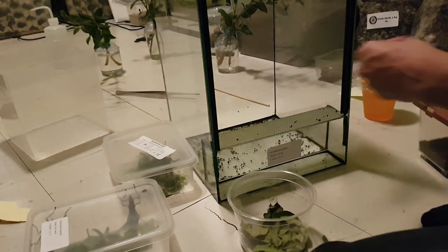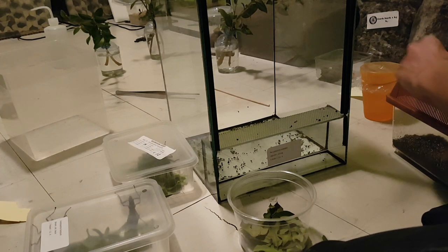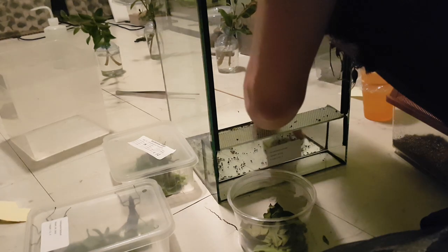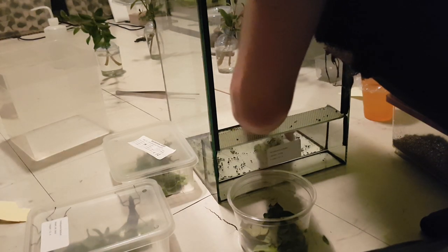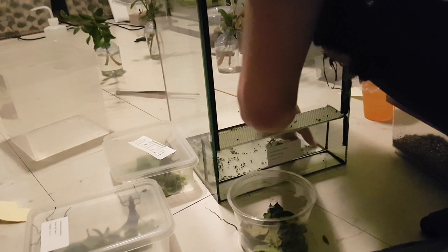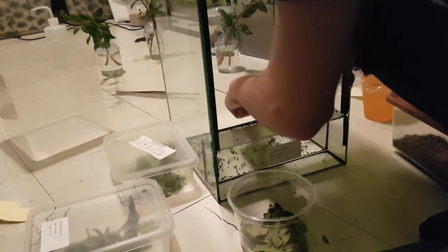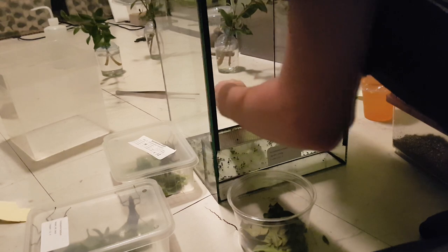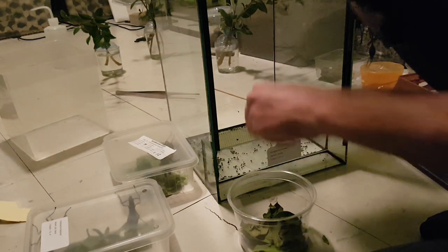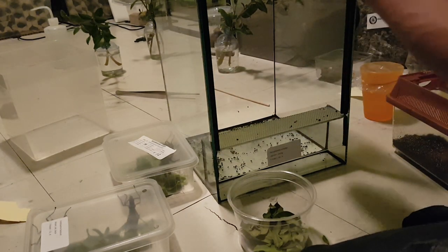Looks like we definitely have some more eggs in here. That's two more, and there's another one I'm seeing. There is. Yep, another one. Oh shit, I dropped it. Where'd it go? Disappeared. It's in there, I'll find it. I'm holding my breath because I'm hanging over the glass and then it foams up and I can't see anymore what I'm doing.